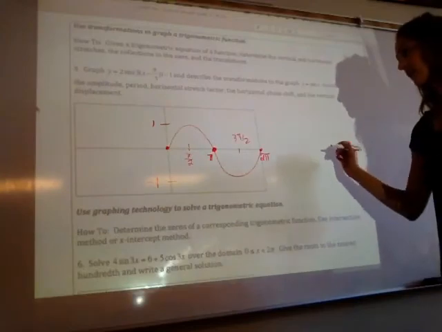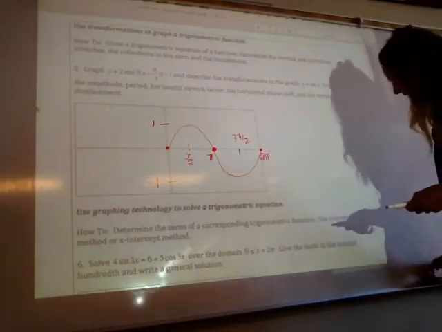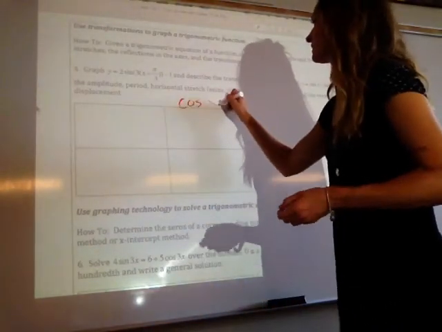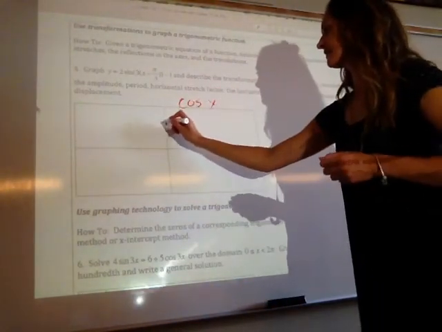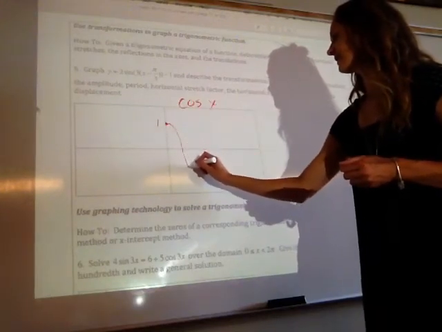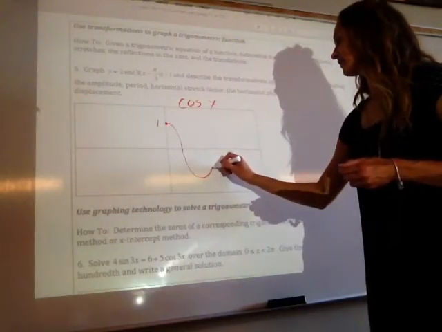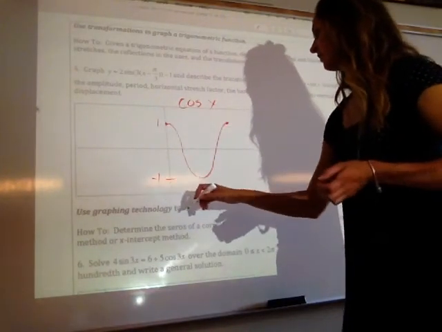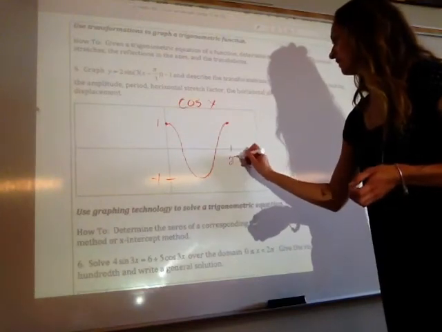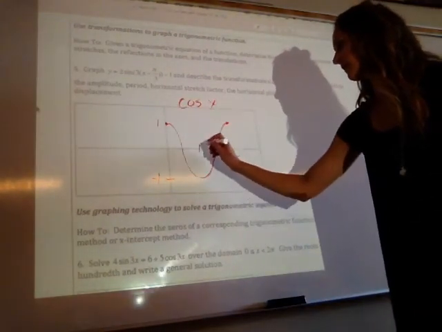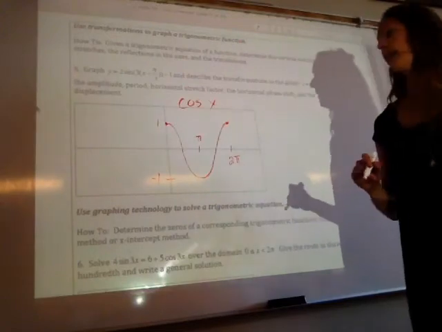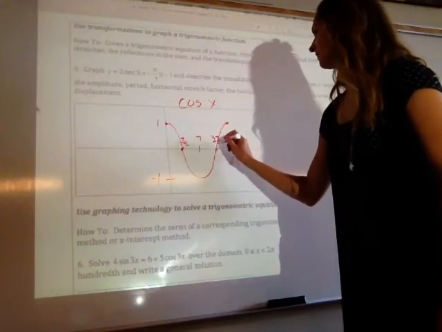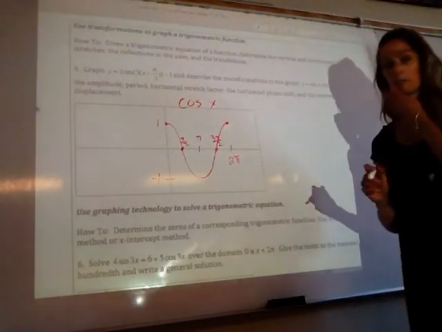Next up, I'm just going to review the graph of cosine. So, cosine x. It always starts at its max of 1. Go through is halfway to its min, back up, and finishes its cycle. Its minimum is at negative 1, and it finishes its cycle at 2 pi. It reaches its minimum at pi, and it crosses the x-axis at pi over 2, and 3 pi over 2. That's the base graph of cosine.